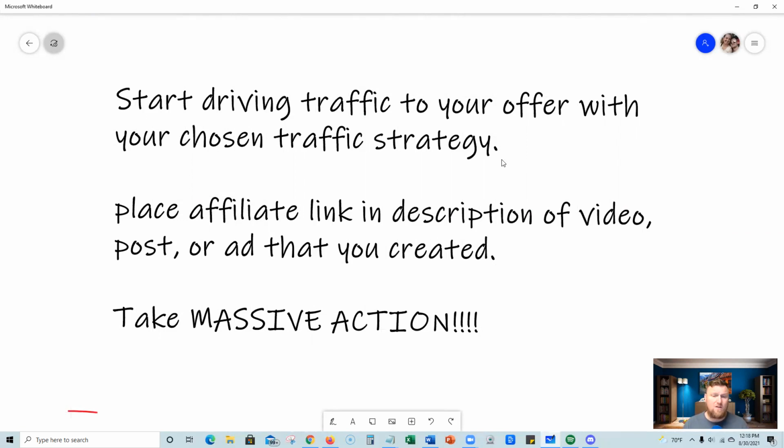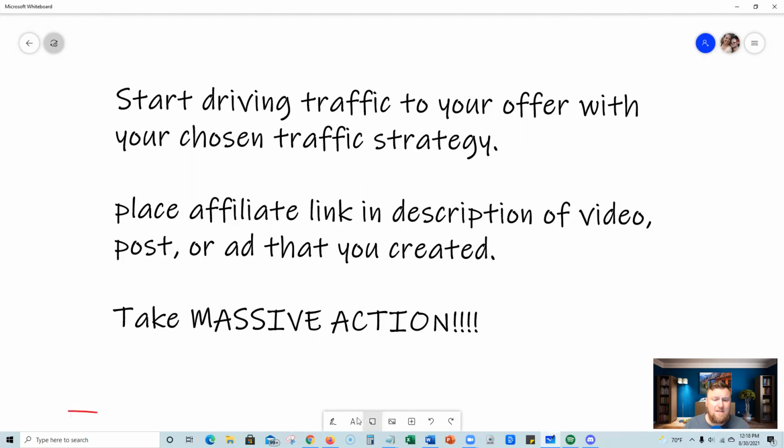And then you're going to place your affiliate link in the description of your video. Let's say you're doing YouTube or TikTok, you only have one place to put your link. It's going to be in your profile. But any of the sites that allow you to put an affiliate link, go ahead and put that in the description or inside the article or something like that. If it's one of the platforms where you only have the opportunity to have it in the profile, that's fine. Make sure you have a link in your profile that has a link to the product you're trying to sell.